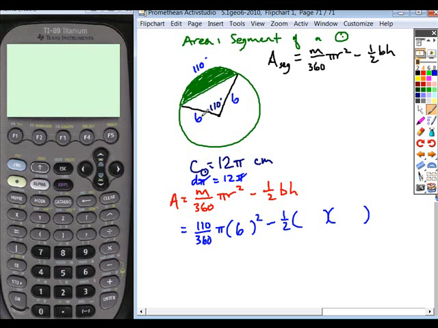Okay, if the radii don't form the base and the height, then it's very likely what you're going to be looking at is a base of this chord and then a height from that chord to the center of the circle. So if we look at this example right here, I'm just going to redraw this picture. If I use this as my height, my base would then be this whole length from here to here.